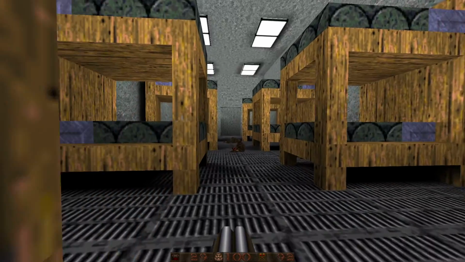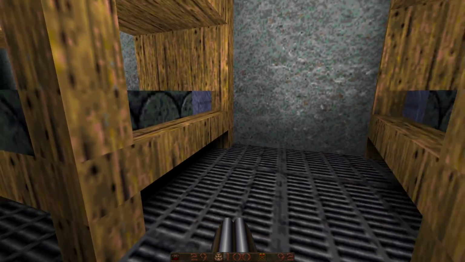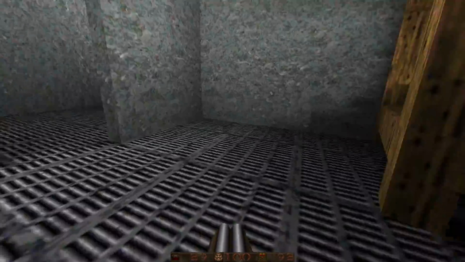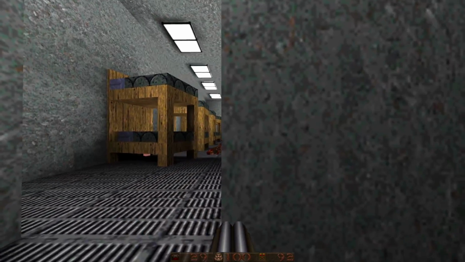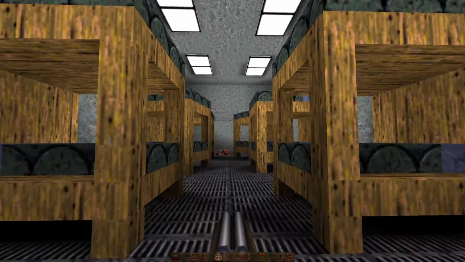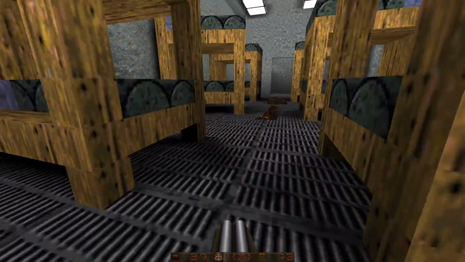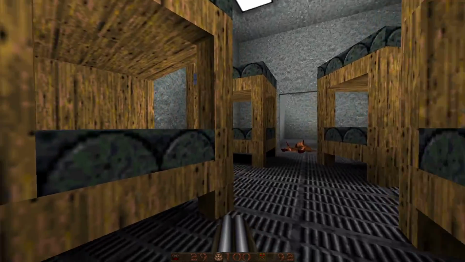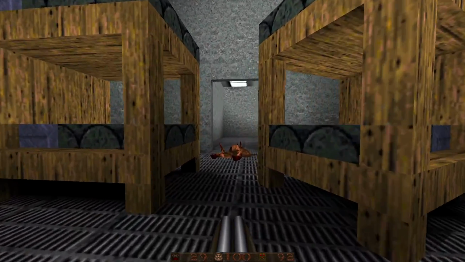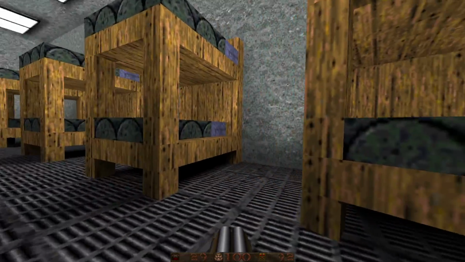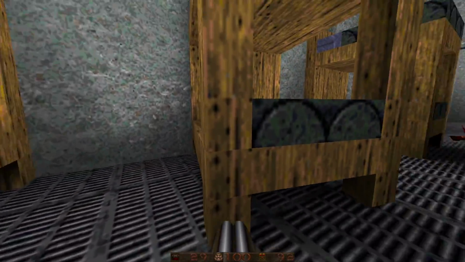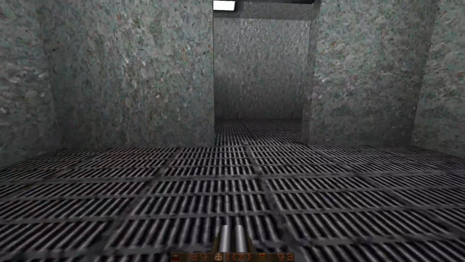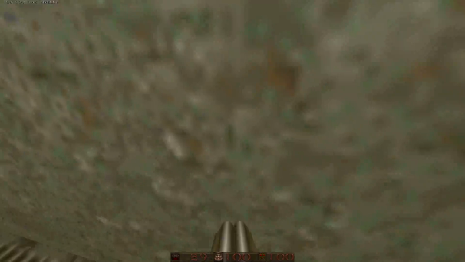Now, with the barracks, I wanted to add enemy placements. The reason why I added dogs in these corners right over here is because of the spaces between the beds. I thought it limits the sightline of any enemies in the map, but also allows for the dogs to jump out and attack the player. Now, because I knew where they were, it was a lot easier for me to be aware of them and to shoot them down. But previously I noticed from playtesting that many of the playtesters would not notice the dogs until they were passed, and they would turn around because they were taking damage. So that just makes this part of the map a bit more challenging.